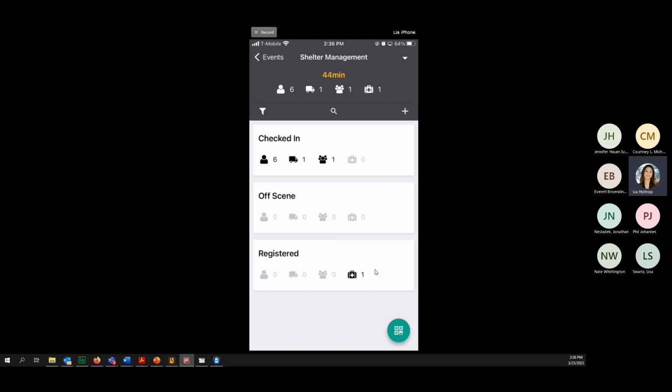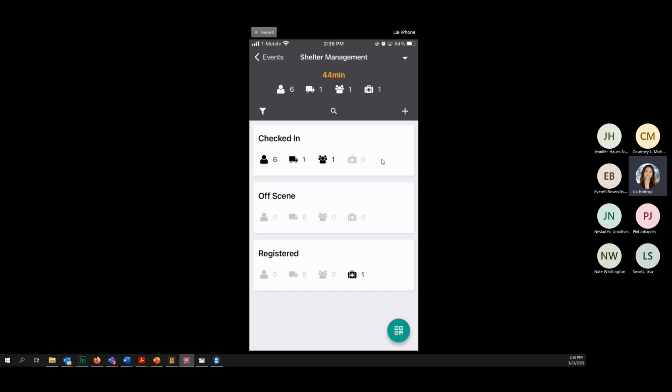Okay, so we are working on the update for that. That's actually the next release that will be coming soon, the track app showing it as a separate icon over here. Okay, so we'll do the responder first, and then I'll show you the civilian side. Okay, so I've got some barcodes on here I'll scan in.